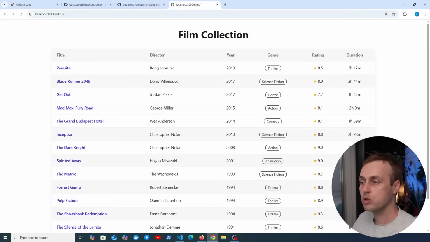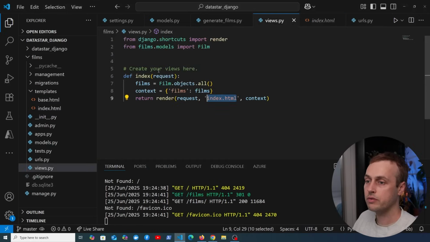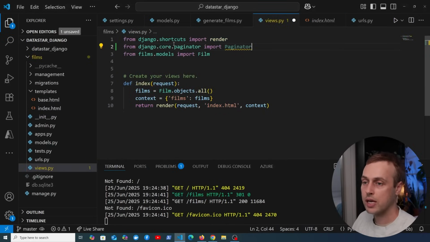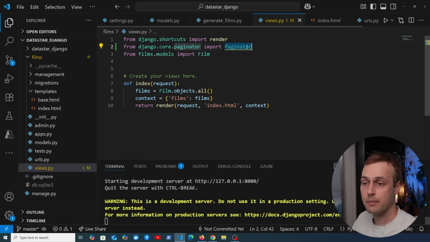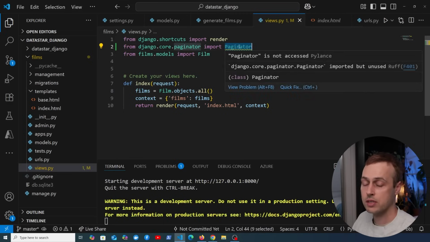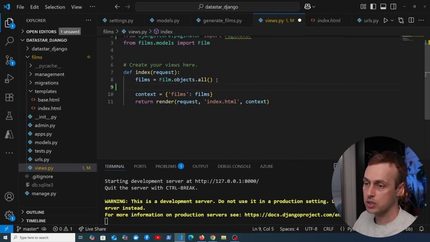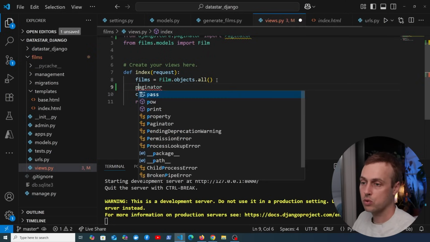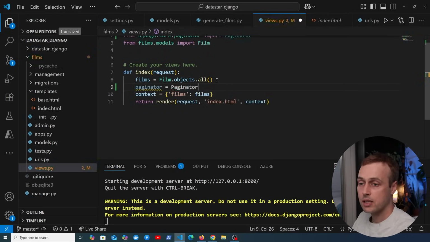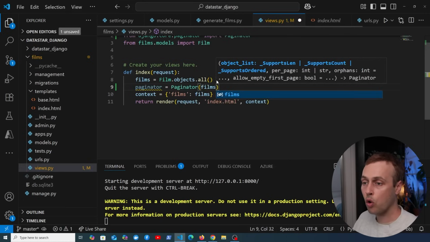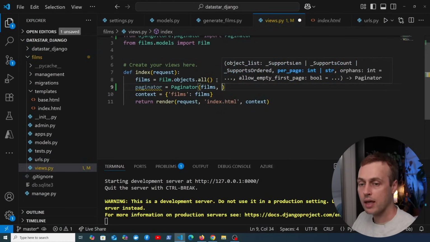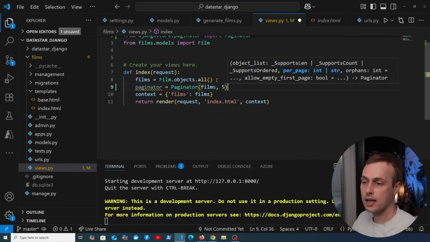Now we're going to use Django's pagination utilities for this, so let's go to VS Code and let's go to views.py. Now at the top from django.core.paginator we can import this object here called Paginator, and then we can pass the films to a paginator object as we're about to see. So let's create that object just now. It's going to be called paginator, and that should be lowercase here. So we're going to instantiate the object and we pass the query set of all of the films into that, along with a number per page, and I'm going to set that to 5.